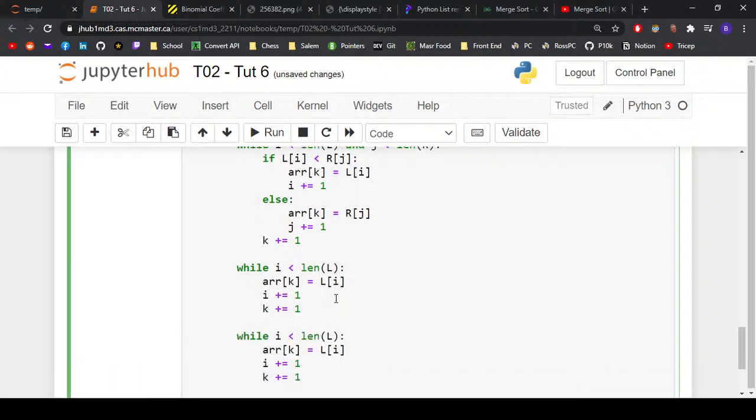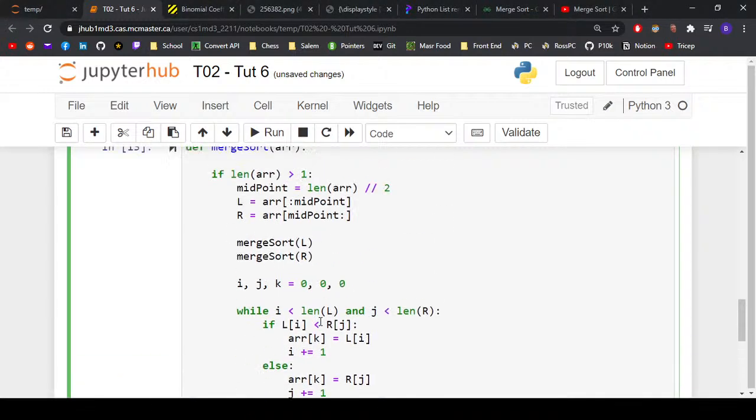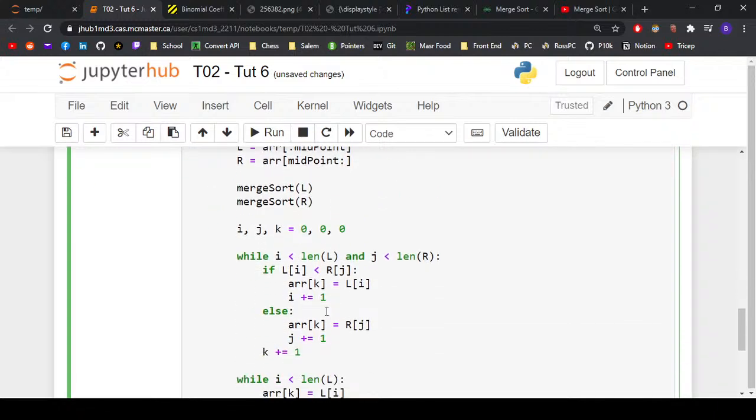We need to cover that case too. Obviously, these two are never going to be true at the same time. It's always going to be one or the other. But you can see how this works, right? If this had no leftover elements, then I would already be equal to length of L, which means that this would never run. But if there were some leftover in R, then this would run, and vice versa, right? It could be switched around. Here we just say R at j, and instead of I going up by 1, j goes up by 1, and k also goes up by 1. And that's actually our whole algorithm. And this is a really beautiful algorithm thanks to the recursion.